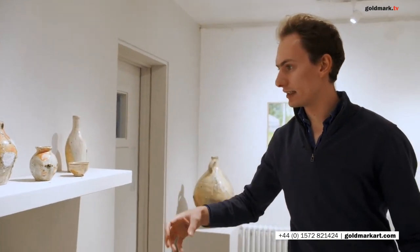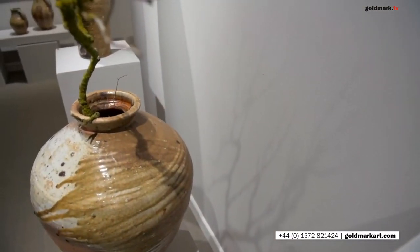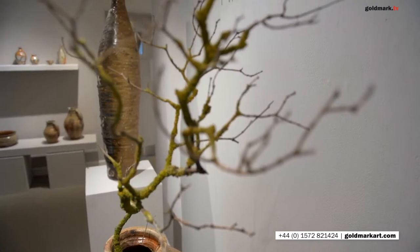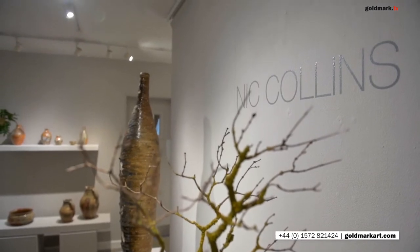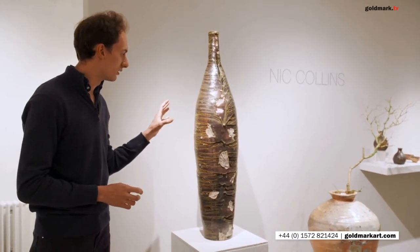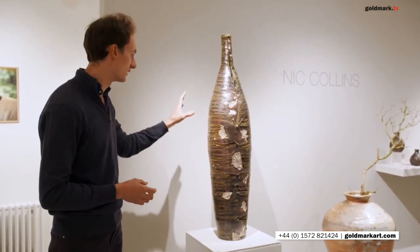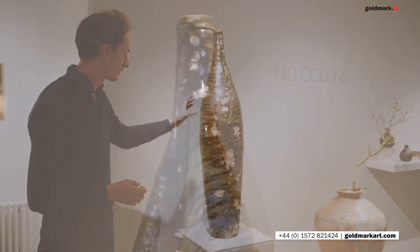Nic's work is at the extreme ends of a spectrum of working, one that really expounds the very best in wood firing, that is searching for textures and surfaces that really couldn't be achieved through any other kind of making. Some of the pots here that we've seen today are the very best from his career, I think. These wonderful tall bottles. This is one of my favorites. Unfortunately, off to a new home already, with this beautiful tenmoku color that's gone this purple color and this ash that's come around the side here.